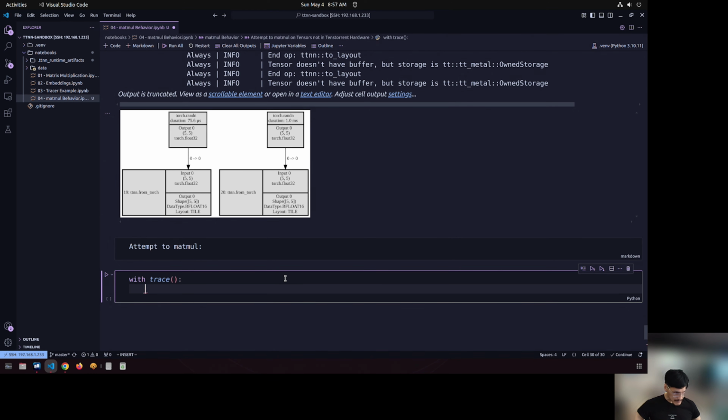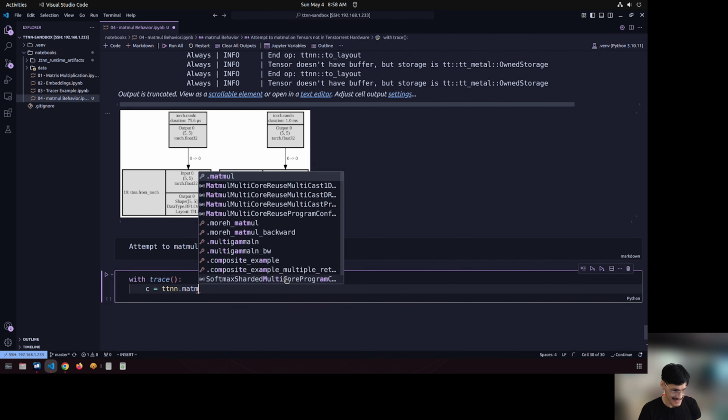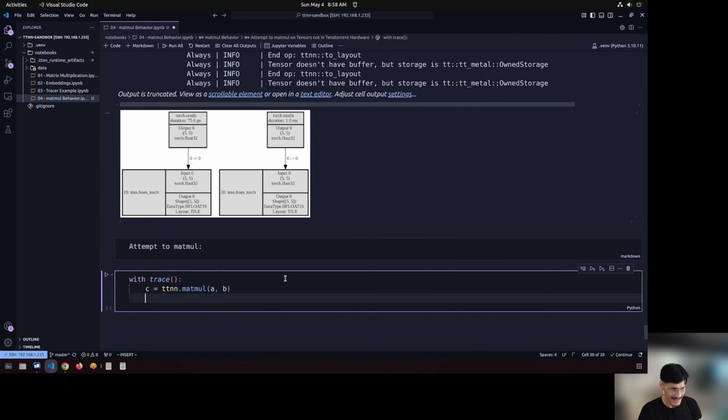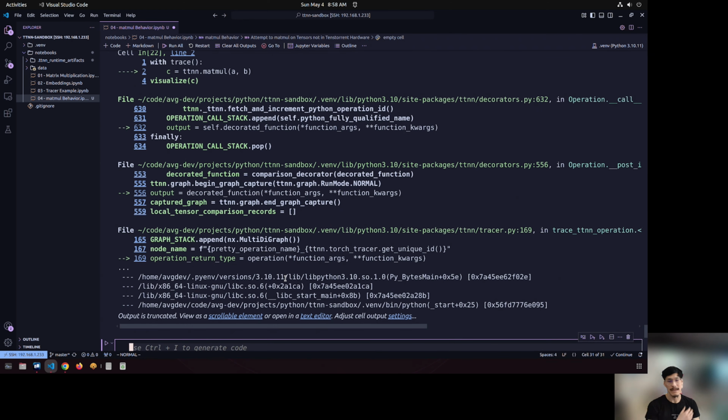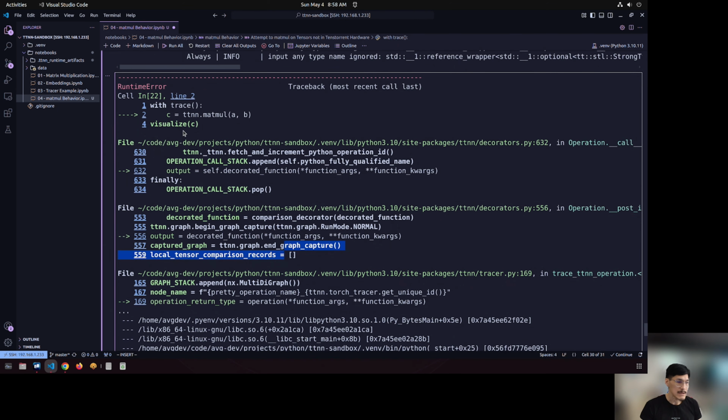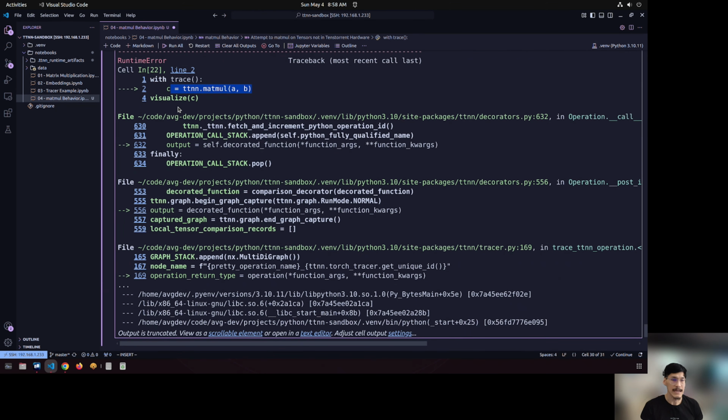So it's going to be straightforward with C equals matmul A, B. And let's visualize if we can even make it, but we can't, because we have an exception that's thrown right away.